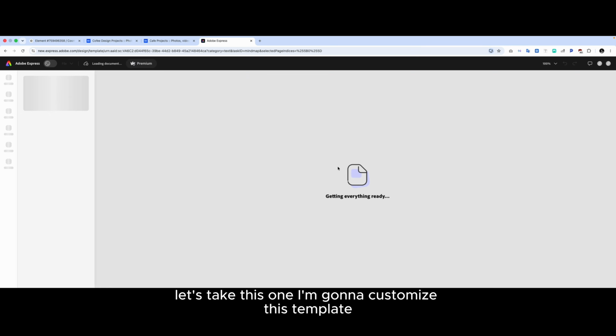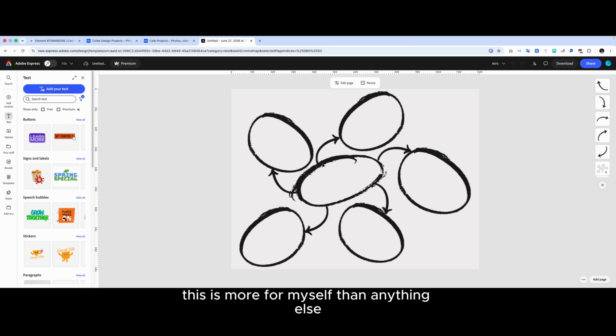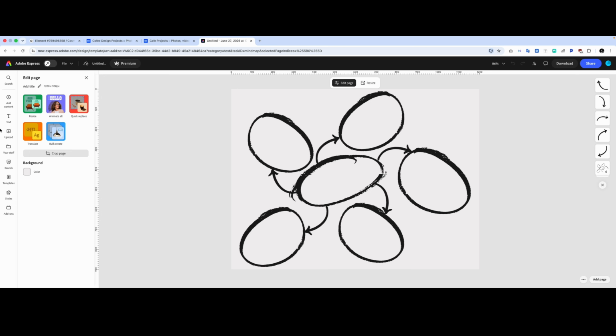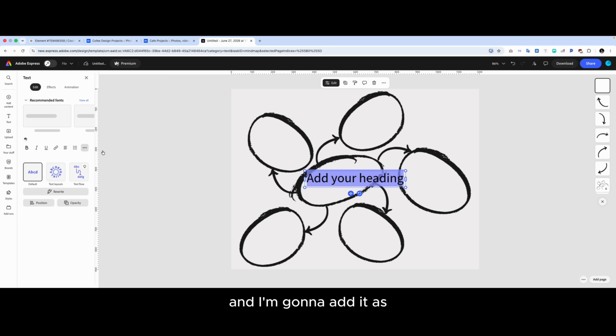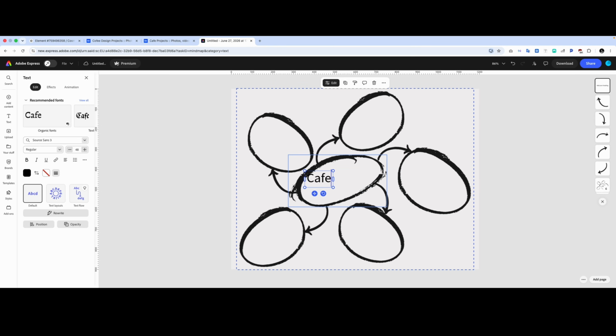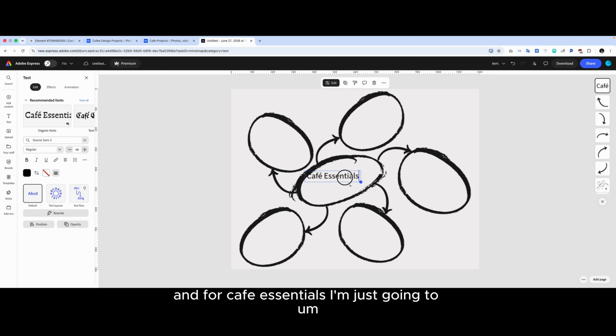I'm gonna customize this template. This is more for myself than anything else. But I'm just gonna go ahead and use some text, and I'm gonna add it as cafe essentials. And for cafe essentials, I'm just going to, just because I like pretty things.